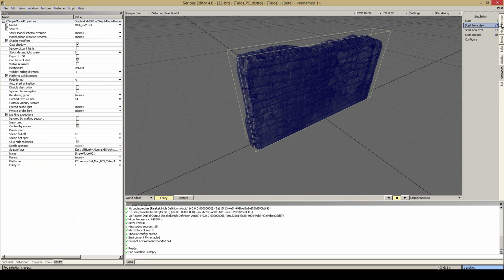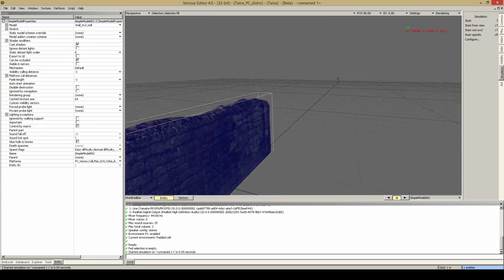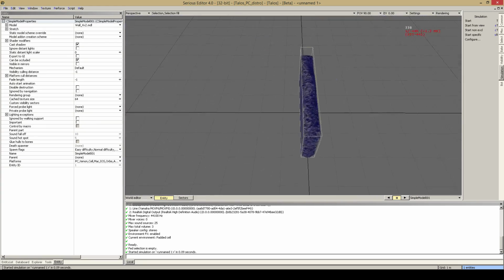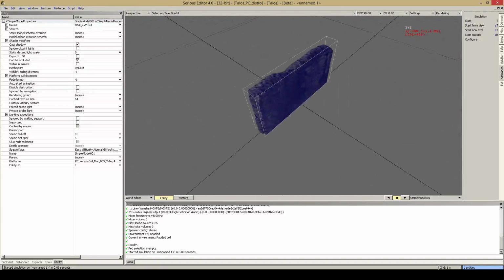I can show you how to simulate. So you see, if I click simulate, I basically fall through the map, and it goes in multiplayer. I mean it goes into full screen. Yeah, I'm sorry. I'm really messed up in my mind right now.